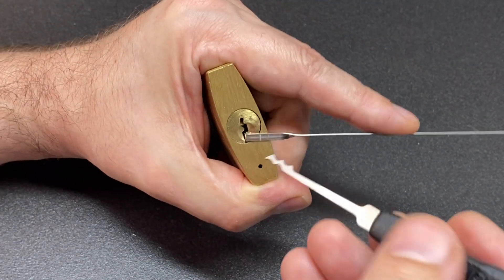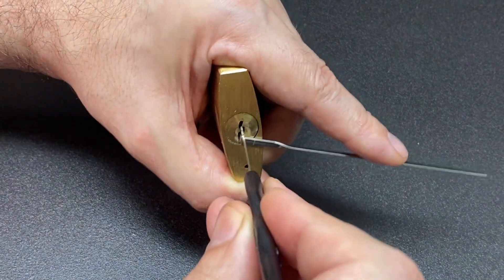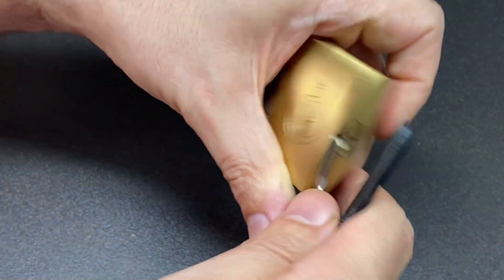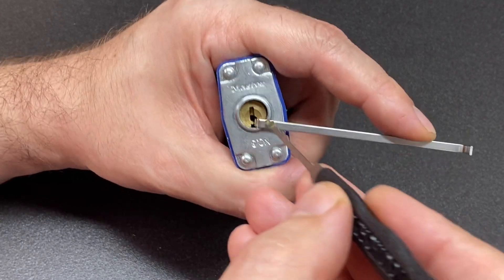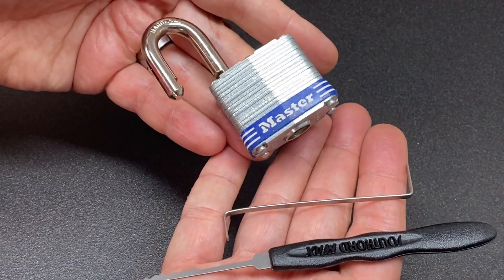We have a couple of kinetic style profiles. So I've got a lock here which I think I can zip open using a twisted turner to give me a little bit more flex. We're just going to give this a go. A couple of strikes. Might take a couple of goes, but we've got it actually. There we go. City rake is great on very low security locks like this little Master Lock 3. Let's give this a go — I mean, it just falls apart, doesn't it?